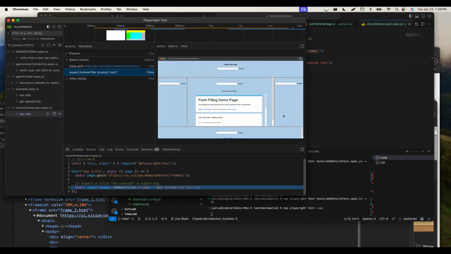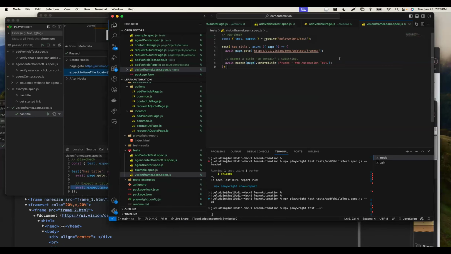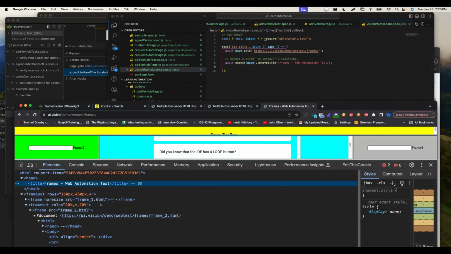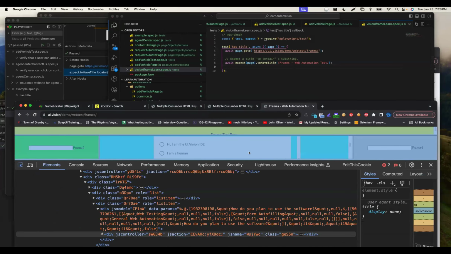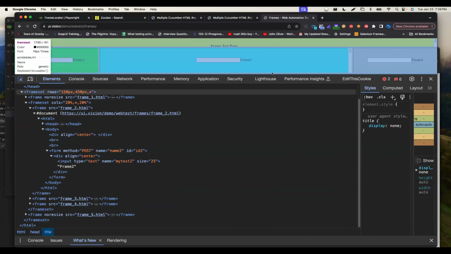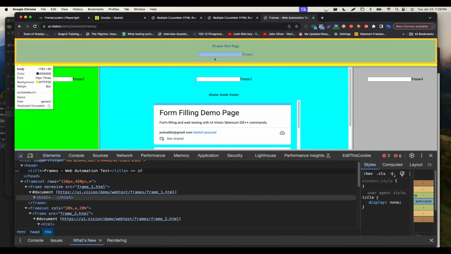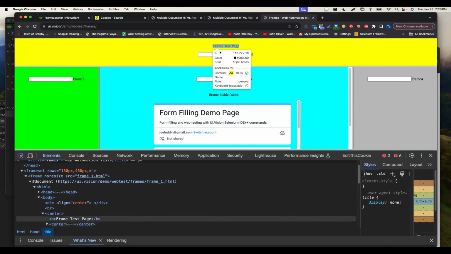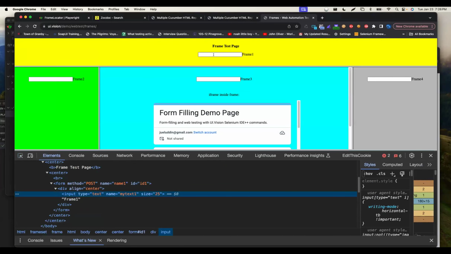So let's say I want to type on frame 1 initially. If I do it myself, I'm going to show you guys both ways, right? So we know what we're dealing with here, right? So if I want to deal with the first frame, let me just expand this a little bit. This is your first frame on the top. So if I click on this and I want to type something here, right? And this one has a name.